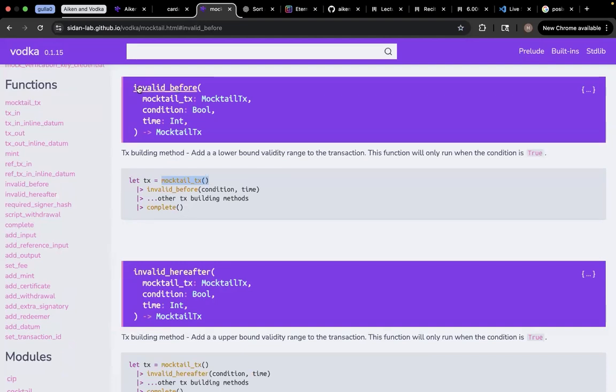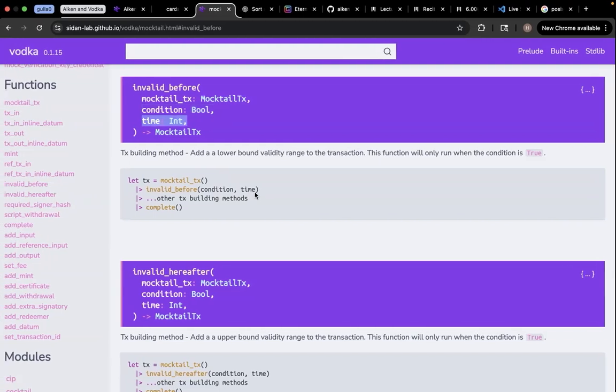In this case, you need the empty mocktail transaction, which we already created with the first step, and we need a condition bool. The condition would be, in our case, the test case, and then you give it a time. Does it make sense, CodeCow?